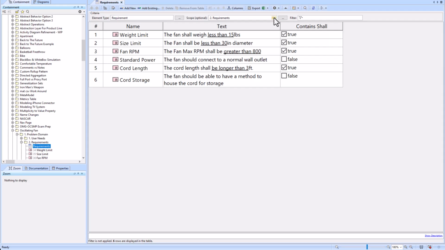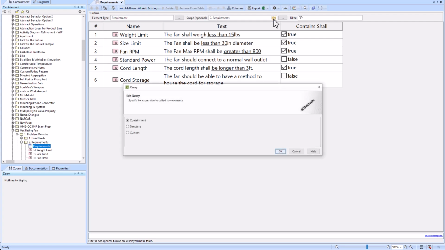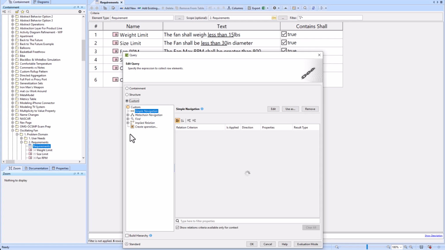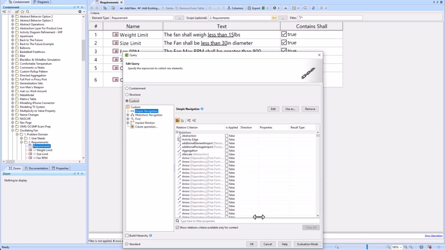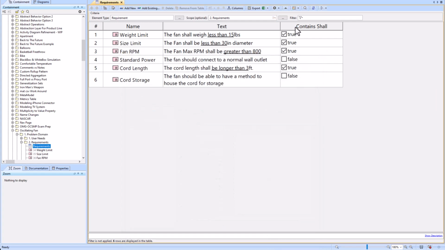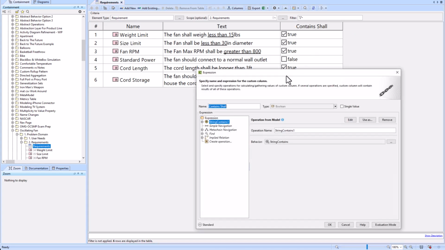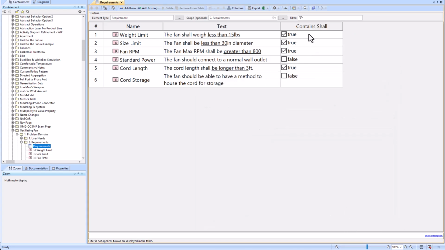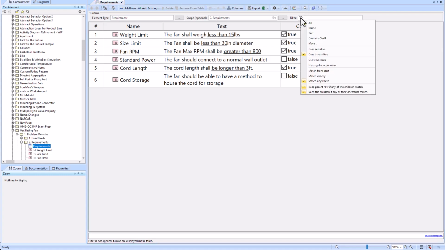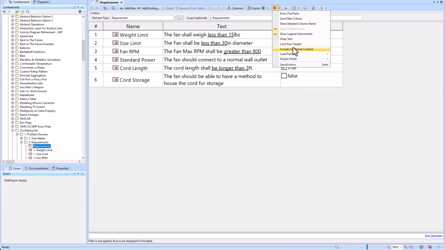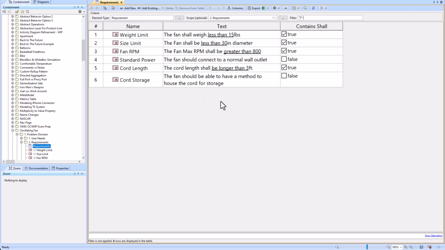In this video, we're going to be going over the Specify Query button that you see right here. You can create custom queries, which will be showing some Metachains. We're also going to be creating custom columns using Metachains, and we're going to be explaining some filtering options and some other settings. So with that, we'll get started.